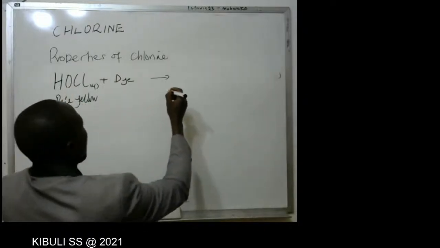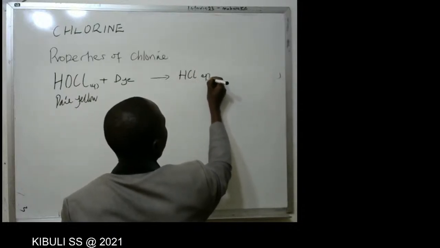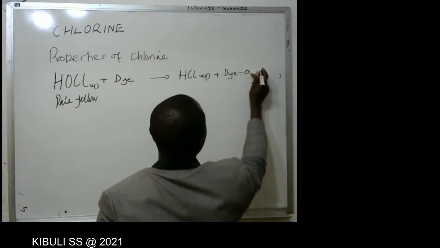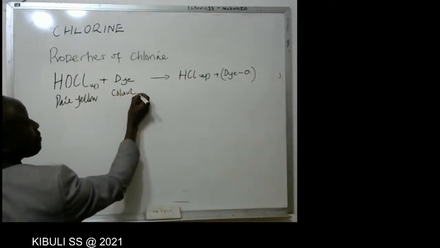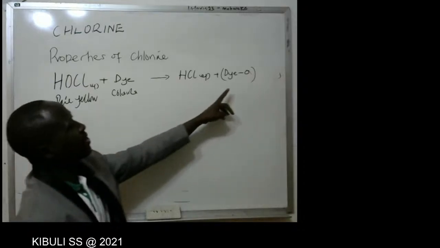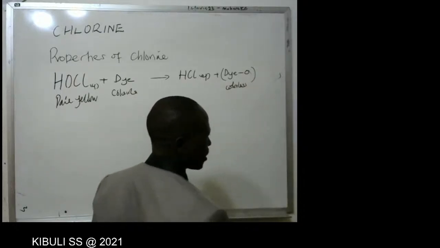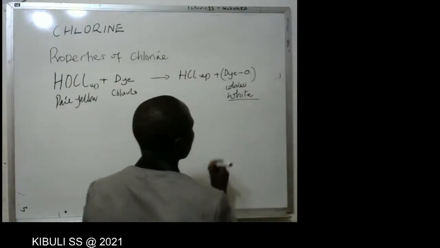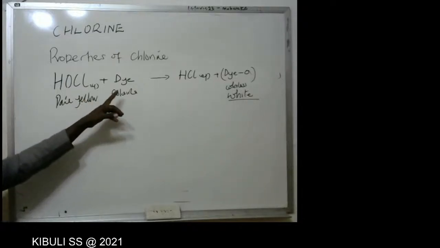And therefore, what do you end up with? You are going to end up with hydrochloric acid, which is aqueous, plus this dye having picked the oxygen. So a dye here has a specific color: red, blue, black, green, yellow, and so on. While this dye, because of this oxygen, has lost the color, it turns to colorless. It is white. In most cases, turning colorless means turning from whichever color to white. So what has happened? Oxidation of the dye has taken place.